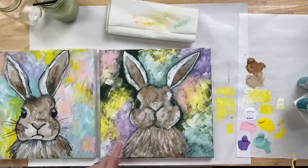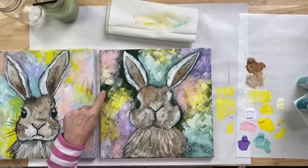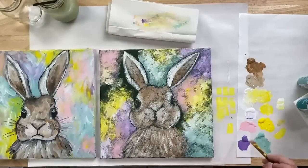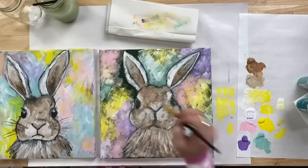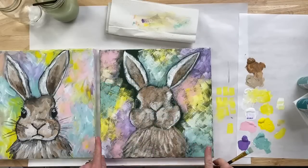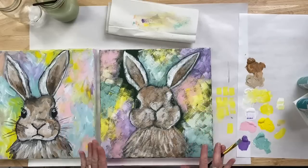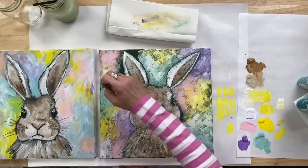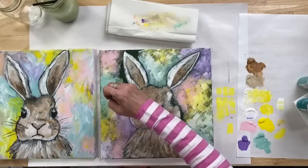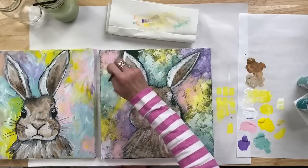Yes, I do. I see that I have the Dutch aqua there and there. Maybe I'll have a little bit more right there. Only on the paper towel, not into the water. And I'm gonna put a little bit of Dutch aqua. You can see I made sure that my two sides were not the same. Dutch aqua, pink. Yellow, Dutch aqua. You don't want it to match. You want the bunny to look like he fell on the perfect spring background, not that you painted around him and created an exact pattern.